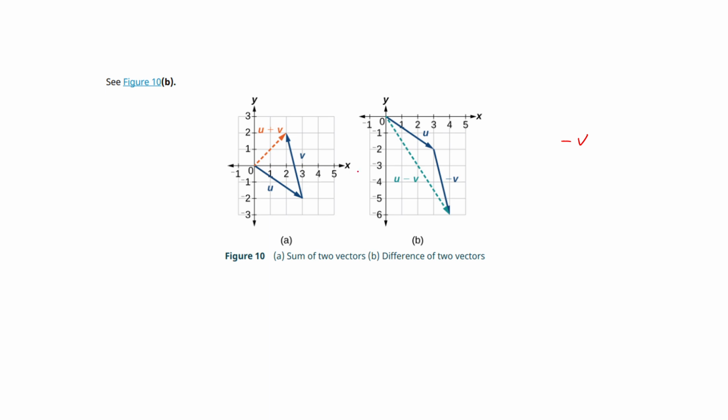Now, that's what you're technically doing, but I think it's much easier to just think of it as the composite of the different points. How have the x components changed when you've added them? How have the y components changed? And the same, how have they changed if you've subtracted them? That, I think, makes more intuitive sense.